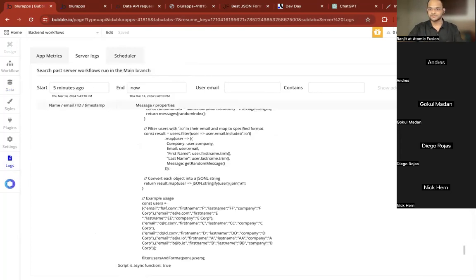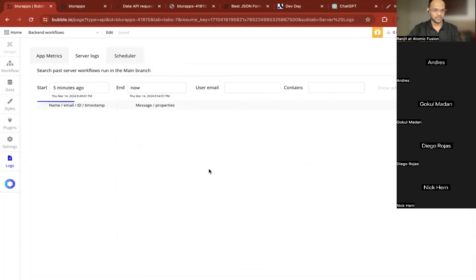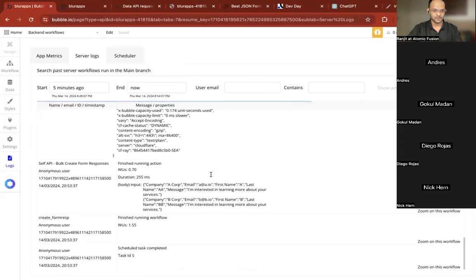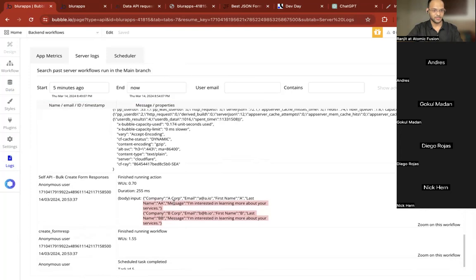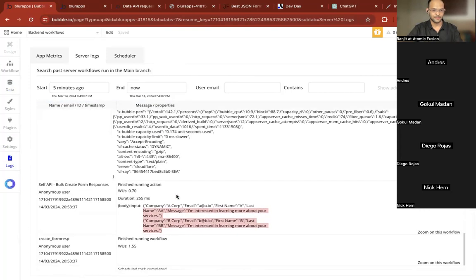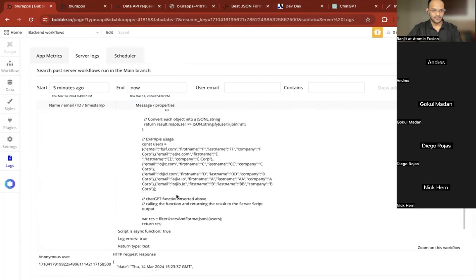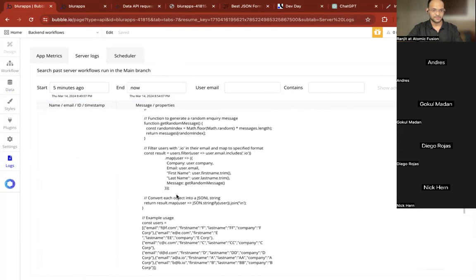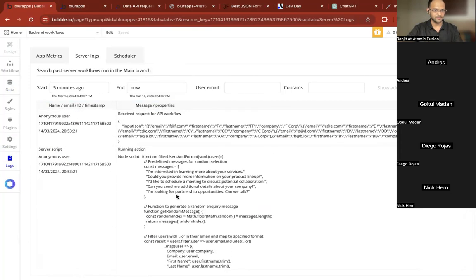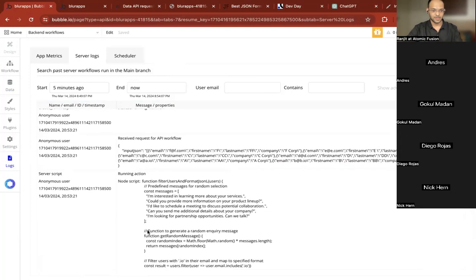In the logs, you will be able to see what gets sent into the data API bulk API call. And this is how it runs the entire script on the backend. So that's it in a nutshell.